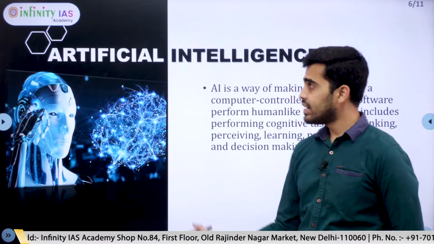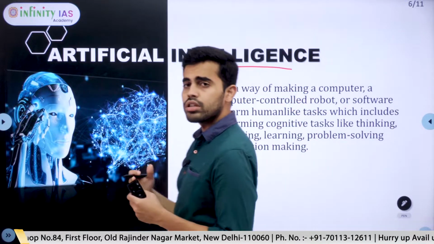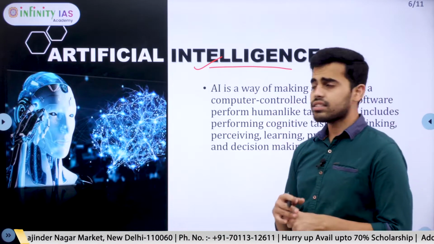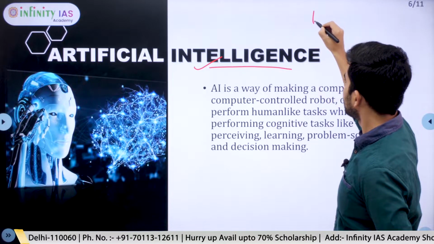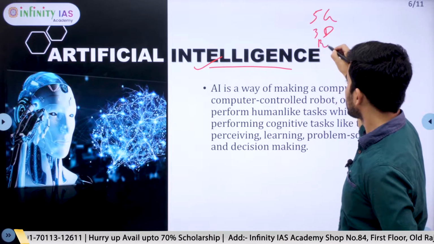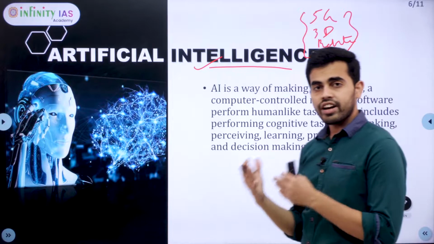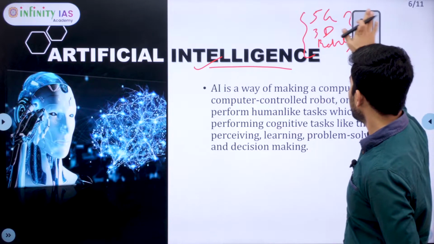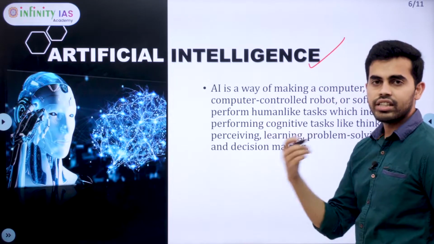So we will go on to the next topic, artificial intelligence. This has also been in the news for a very long time, and recently many developments have been taking place at a very fast pace due to the coming of technologies such as 5G technology, 3D printing, and robotics. These are some technologies that are aiding the growth of artificial intelligence, at the same time being benefited by artificial intelligence. So keeping in mind these technologies that are recently in the news, we need to understand what is artificial intelligence.